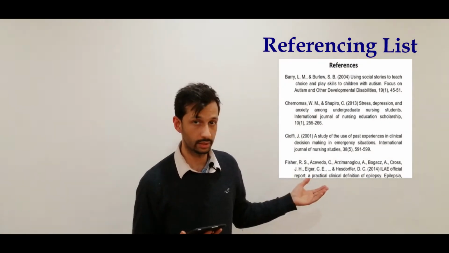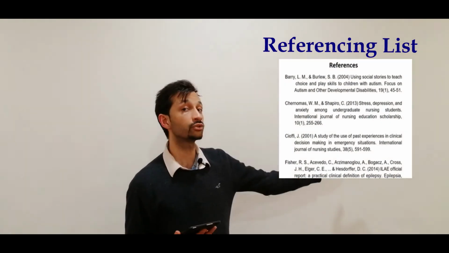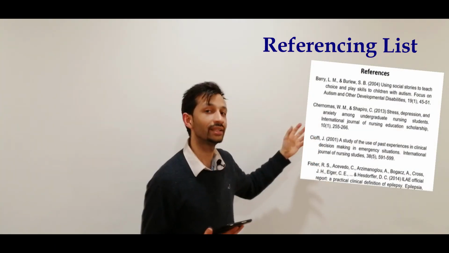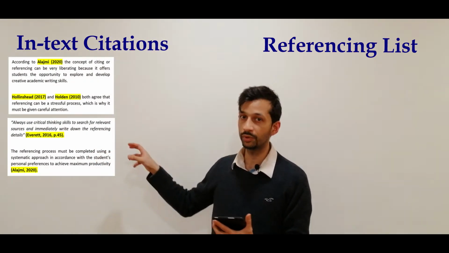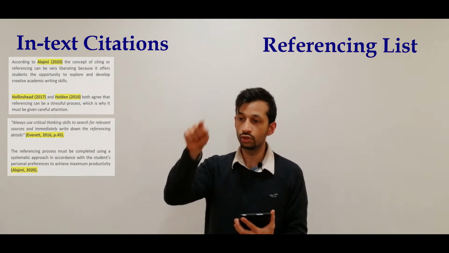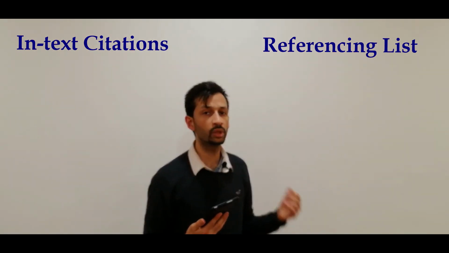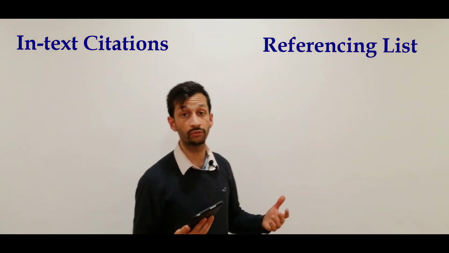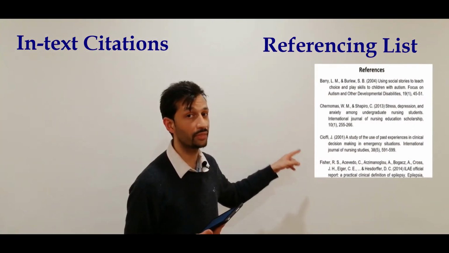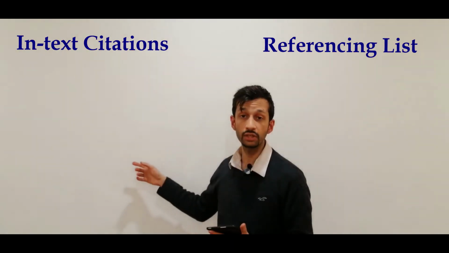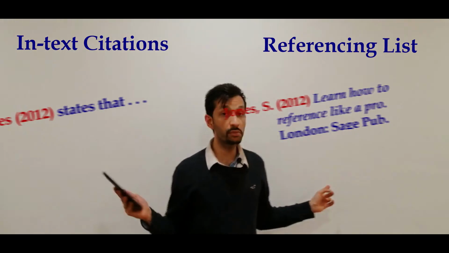The next one is about the reference list. The reference list has to be at the end of your assignment. What is that for? The reference list is more or less a guide for your reader, similar to the guide that you use when you're doing in-text citation, to help the reader know, yes, okay, Jones 2012 said this. Okay, that's great. But if your reader wants to know a little bit more information about Jones 2012, for example, then he's going to check your reference list at the back of your assignment. So that means your reference list has to match your in-text citations. They have to match, okay?